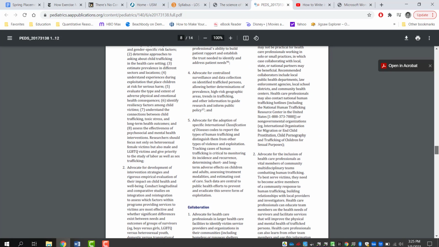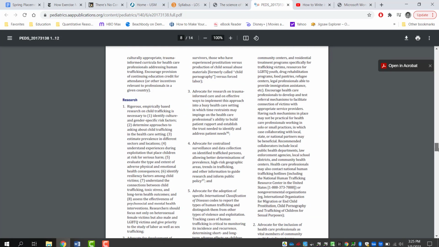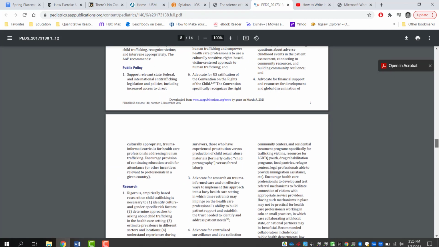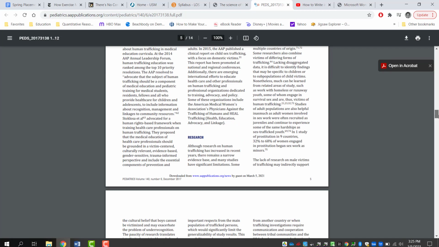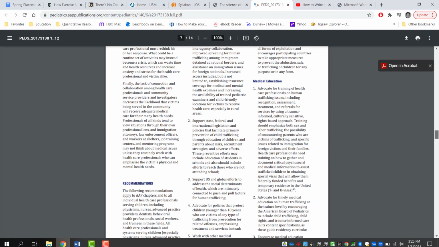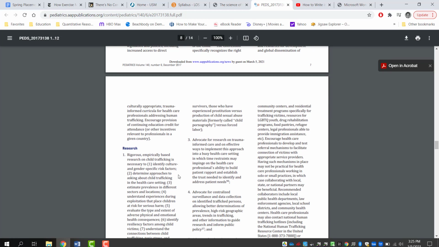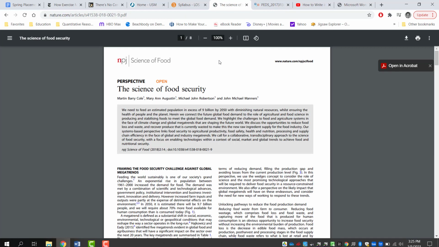And they're looking at what the research will say in collaboration. So they repeat and show that this is what's going to happen in the future. They almost take the same type of outline that they had, and then they look at their recommendations, and then they go back to medical education, how they recommend that, public policy, and then research as well. That's one example. The second example is this article on food security.